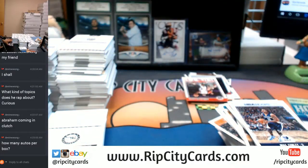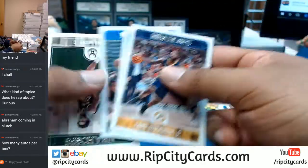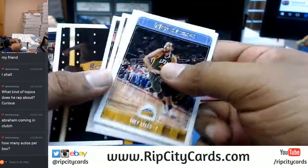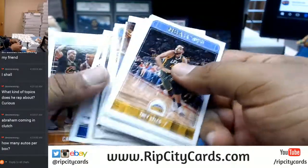How many autos per box? That's a good question. I think the average is 2 or 3 per box. If I had a box, I would be able to tell you for realsies. But I believe it's 3 autos per box. 2 or 3 autos on average.